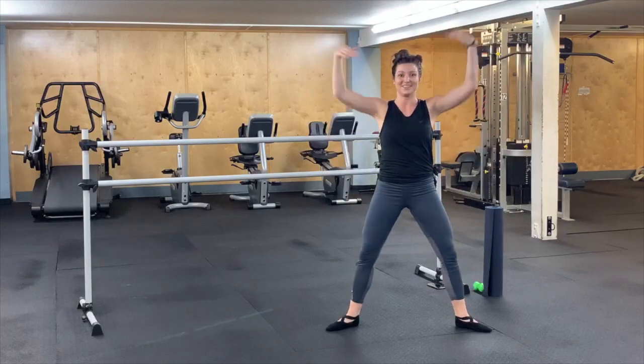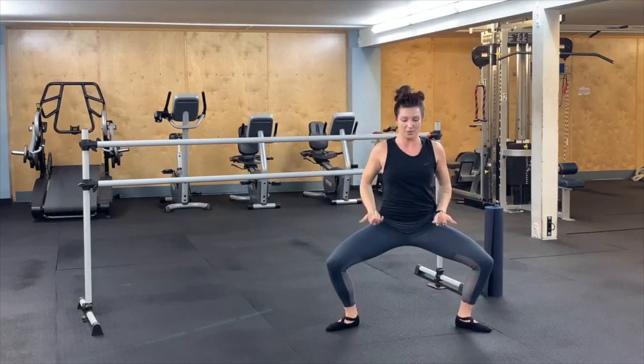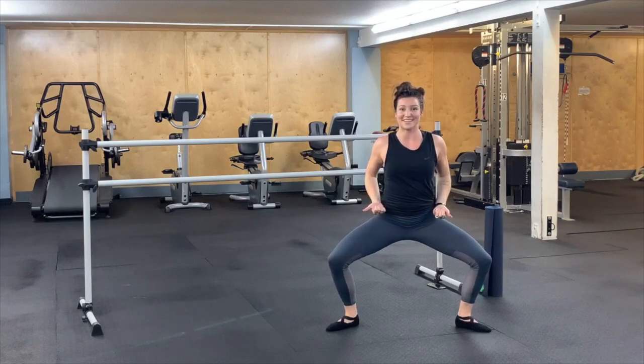6, 5, 4. Nice. 3, 2. And hold it down. 1. Good. Open those knees. You really have to get those triceps. Point those elbows straight back. Hold it here. Nice long hold. Holding for 10, 9, 8, 7, 6, 5, 4, 3, 2, 1.